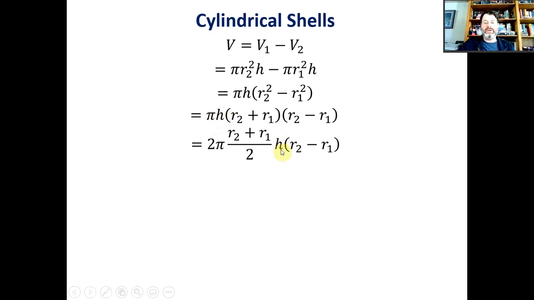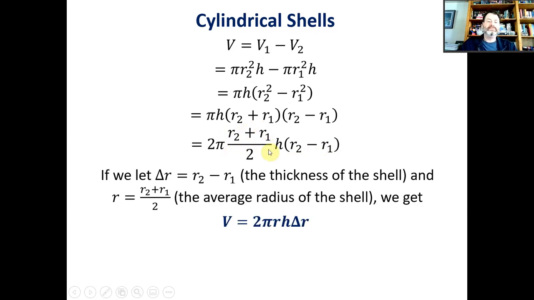So I move the h here. This stays the same. I put a 2 in the denominator, and this 2 would technically be in the numerator when you multiply, right? So what we're doing is rearranging. This is delta R. This is what we called R on the previous slide. This is just the average radius. And so we get this formula. So this is actually the formula for the volume of a thin cylindrical shell. Right? And you can measure the thickness of the shell. We know the height. You could compute the average radius, and we know 2 pi. So this is very computable.